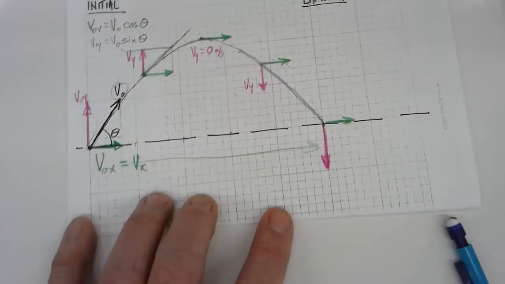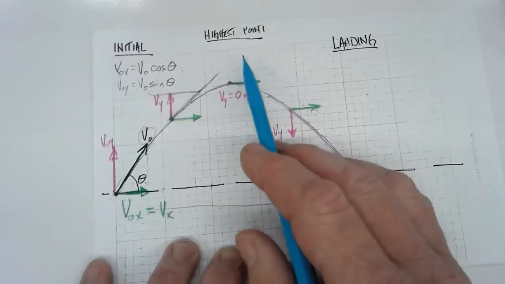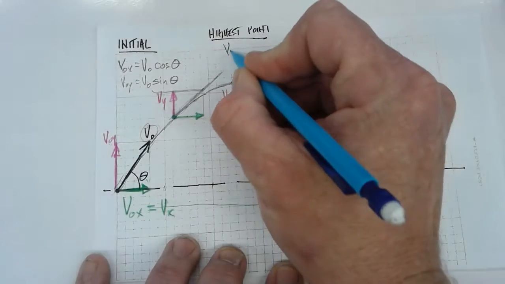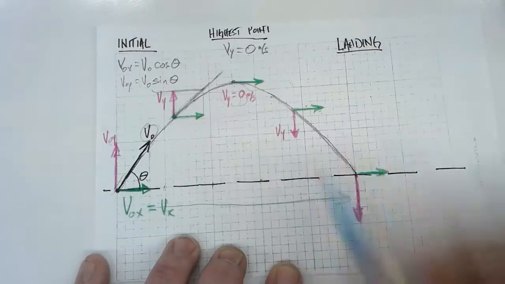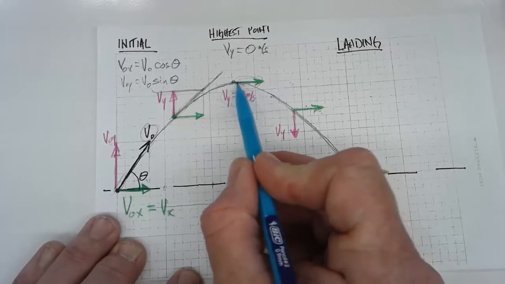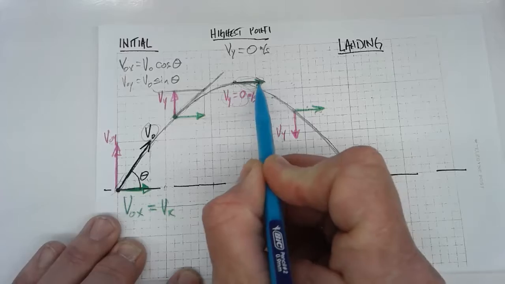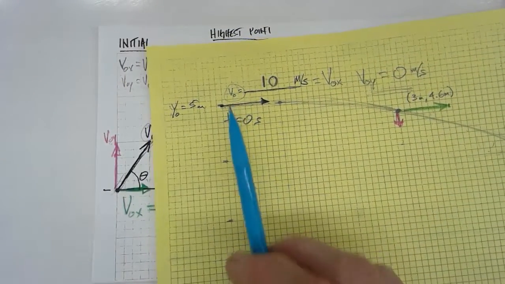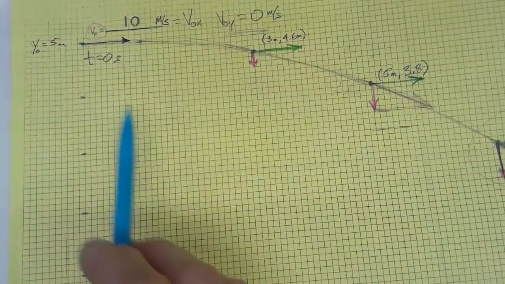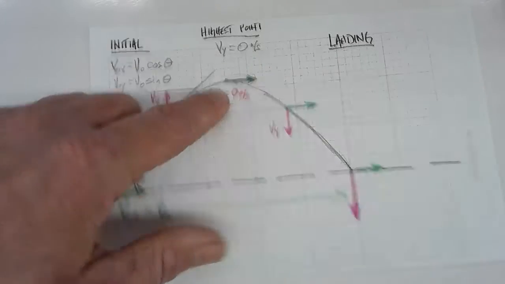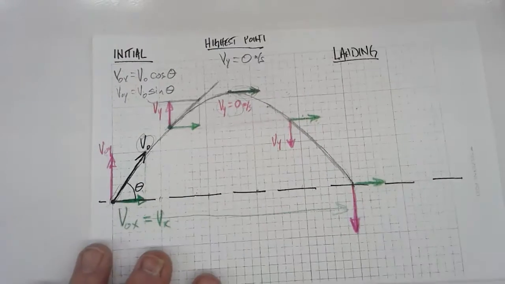All right. So what do I know about the highest point, for example? At the highest point, the key here is your y component of the velocity is always going to be 0. But notice it's not stopped because it still has the x velocity. In fact, at the highest point, the x velocity is the velocity. Really, that's just like a horizontal projection, isn't it? When you look at a horizontal projection like this one, you're really picking up the story of a halfway through in a way. You're really just looking at it at the top, if that helps. If it doesn't, ignore it.